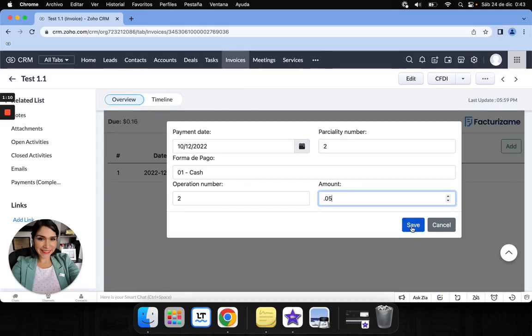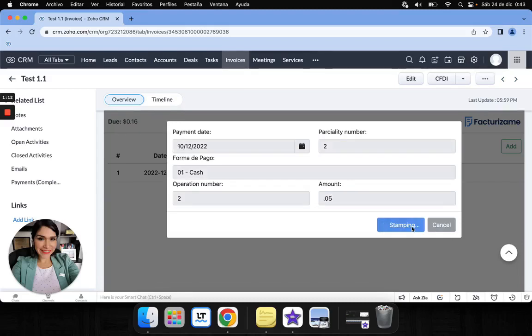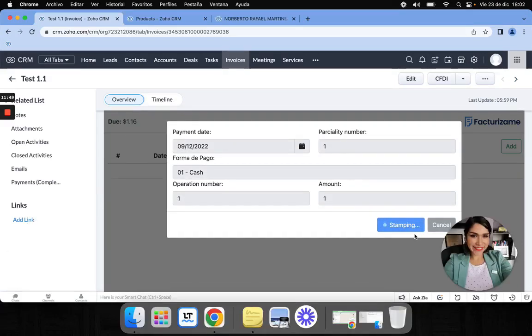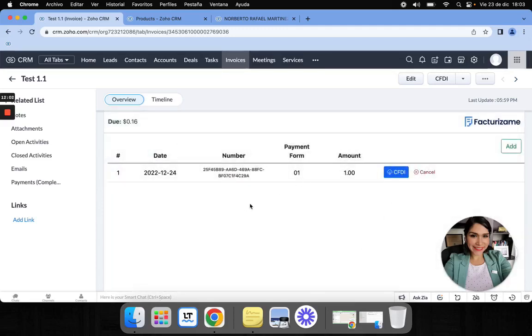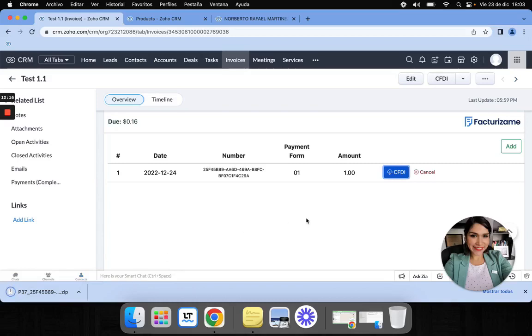And the next step is to save this action. And now, you'll see on the screen a confirmation that the payment complement has been stamped successfully. When we close this window, we can see in this screen, in the part of the payment complements, the CFDI that corresponds to this payment complement.